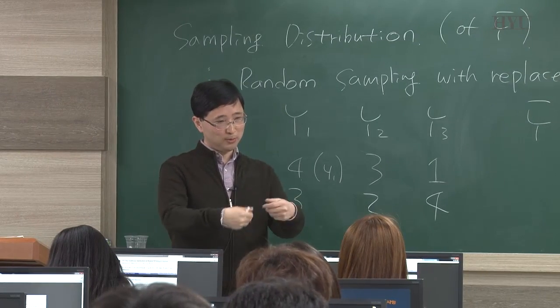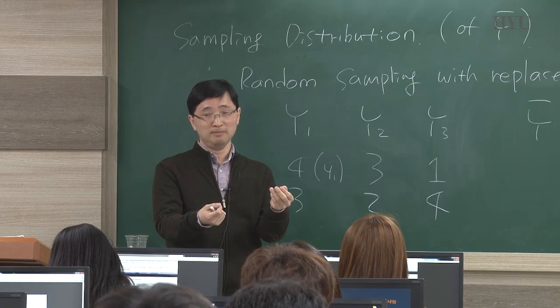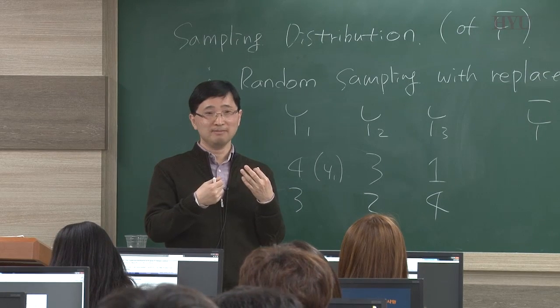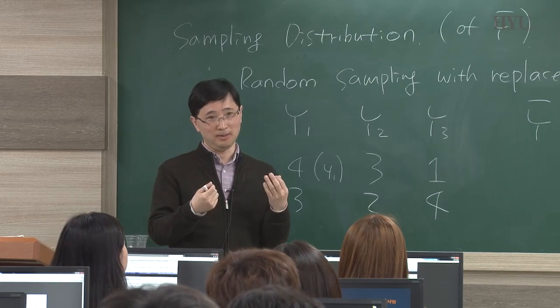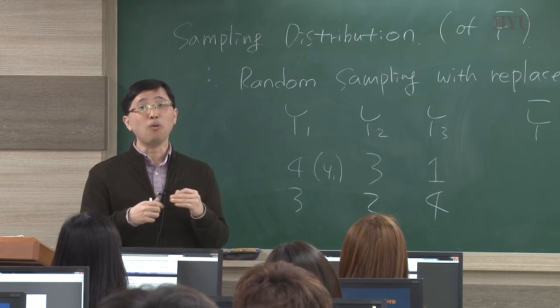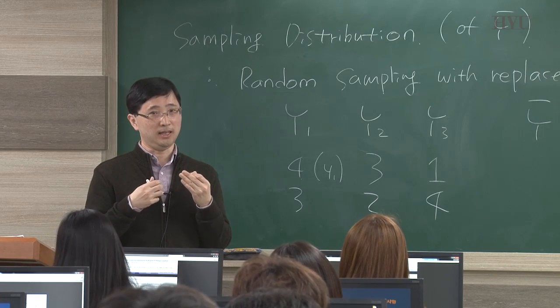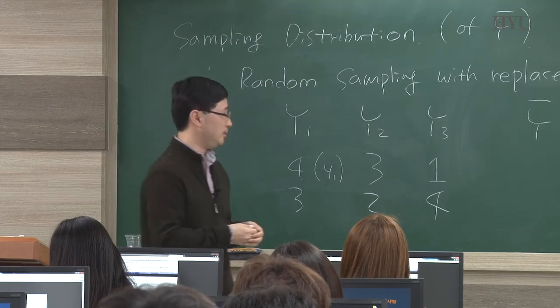And y bar has a distribution because it is a random value. Once you draw and observe the outcome, it's a number, 3.4. But before you do that, it can be anything, right? So in that sense, it's a random value. So when we say distribution, again, that's before you draw anything. So everything is open as a possibility.